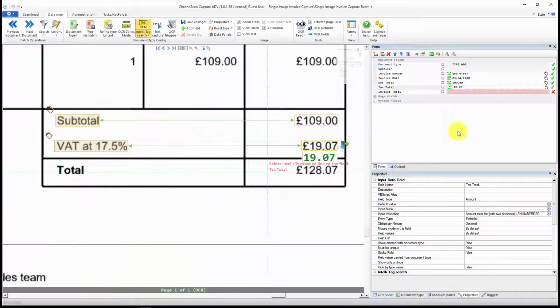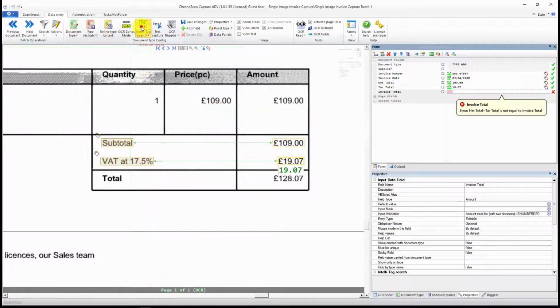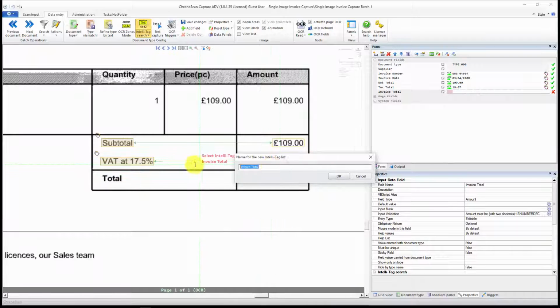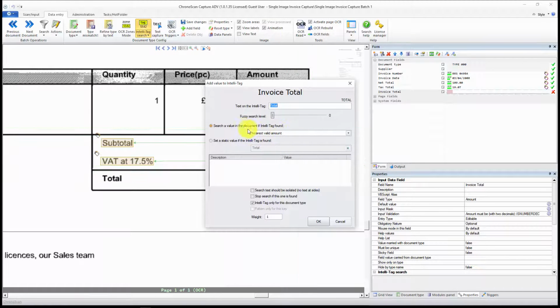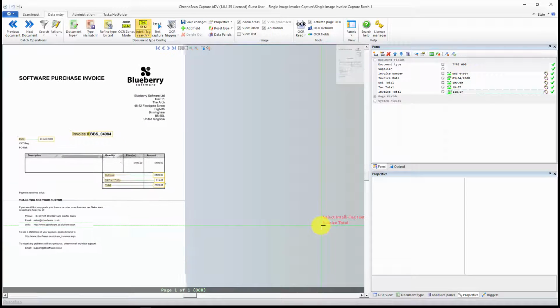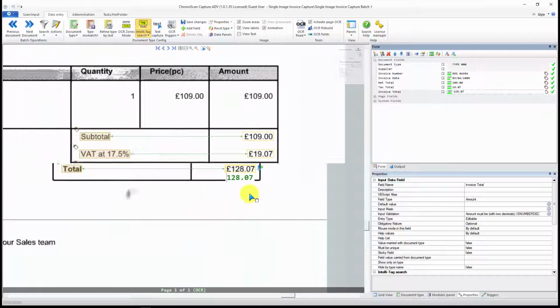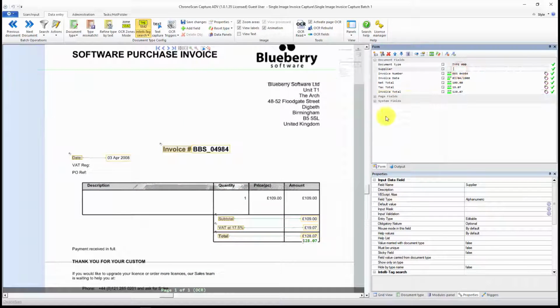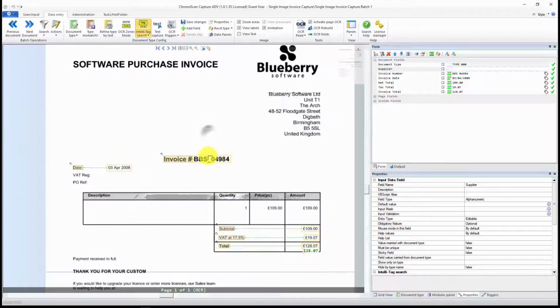And now let's do the total. Again, same setup process. There we go. We want to assign to a new list. That will be called total. And then fuzzy at 0. And I want to look for the nearest valid amount at the right again and not global. I will click OK and then we will see how it works. So it's working very good for this one. We are just missing the supplier, but I'm just going to talk about the supplier later on.